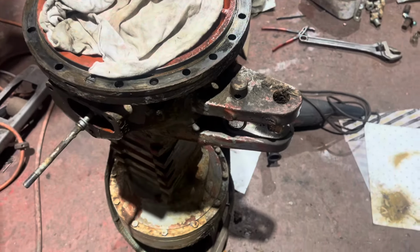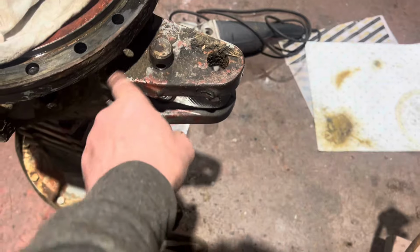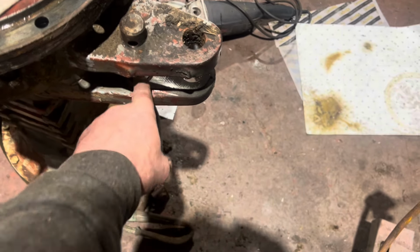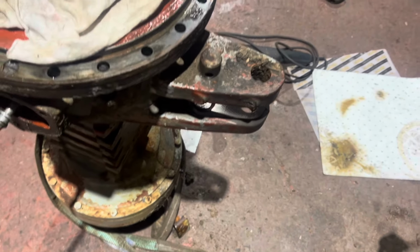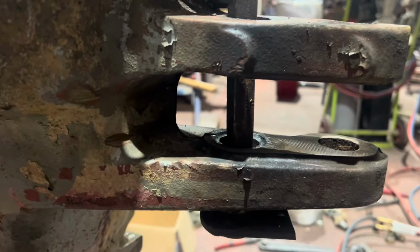Right, back to this one then. Time to deal with those stuck pins. Go to the grinder and cut that top off. Then we get the gas torch in here and sort it out. Get those 2 bits out. Well, we went in, top one's out, bottom one's coming out. It's taking a bit of heat.